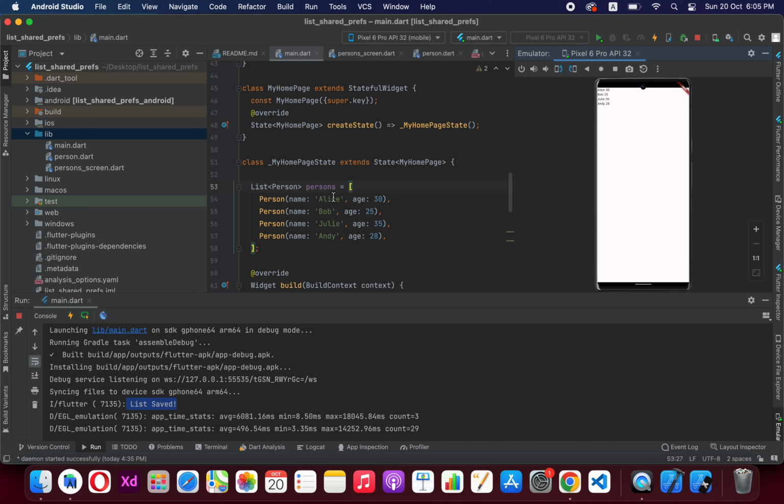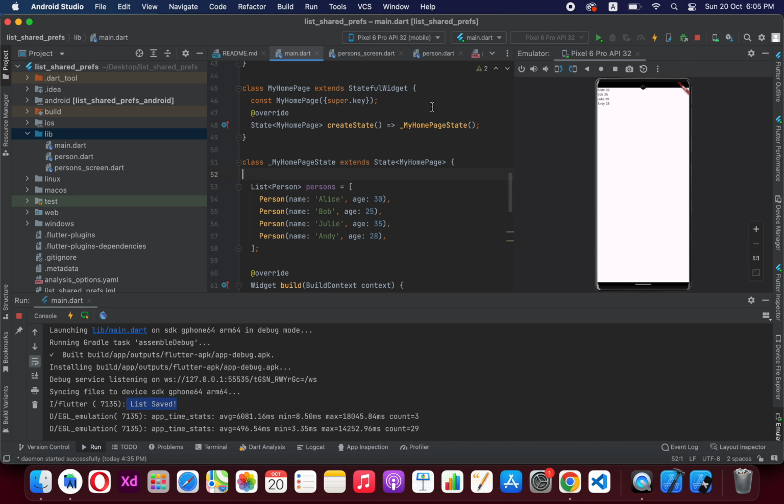So it has shown all the list of persons that we are showing on one screen, and we can use it in a second screen or third screen or anywhere in the app using shared preferences, and we can persist that data, we can store it locally.